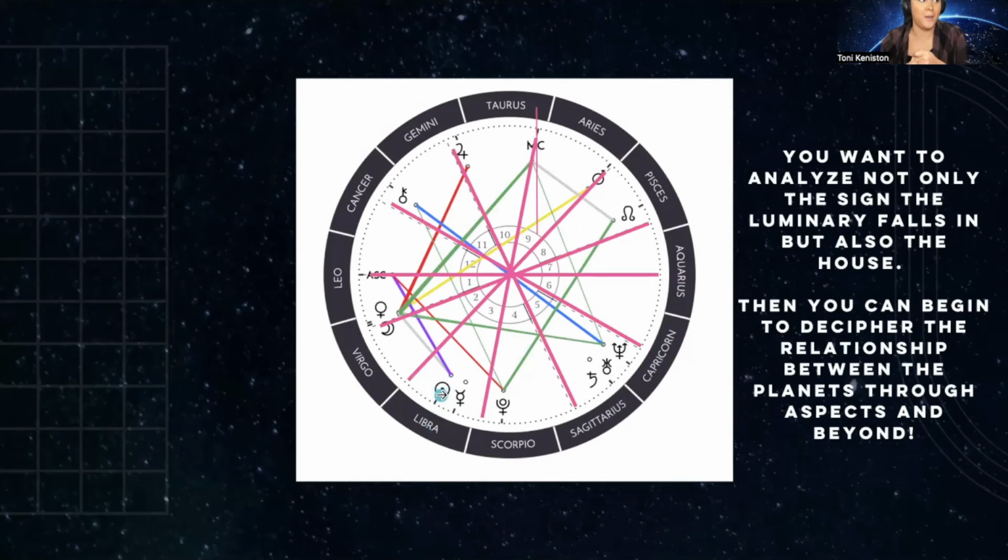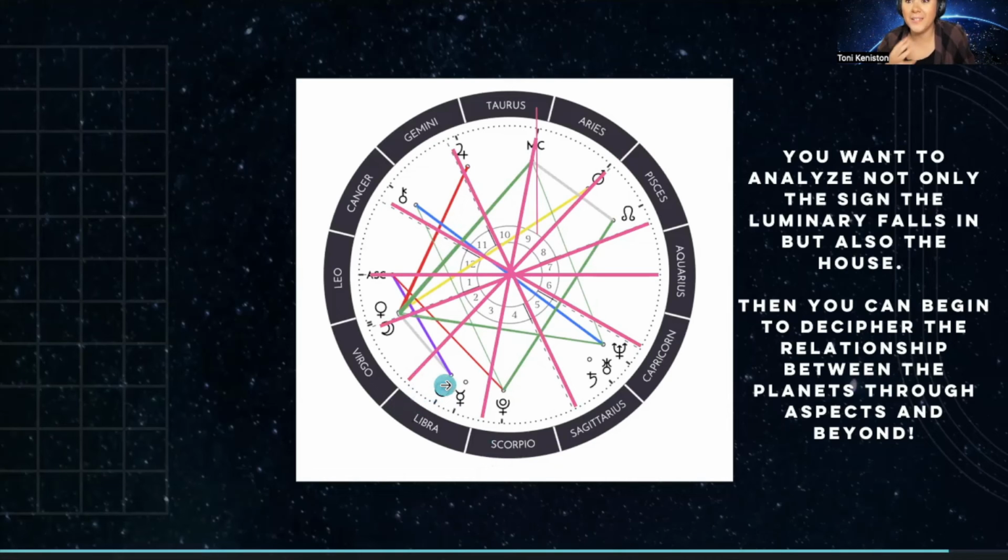Mine's in Libra right here. That makes me express my energy in a very concise way. I'm quite indecisive. The things that I want out of life are balance, harmony, fairness. I want things to be even keel. My biggest drive is to avoid confrontation in healthy ways, not hiding from it. Libra has no problem confronting. So that's my sun sign. That's the energy that I have.